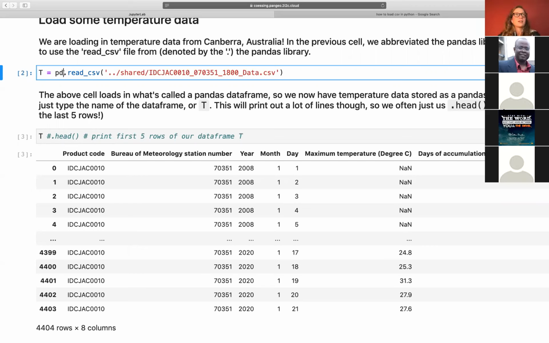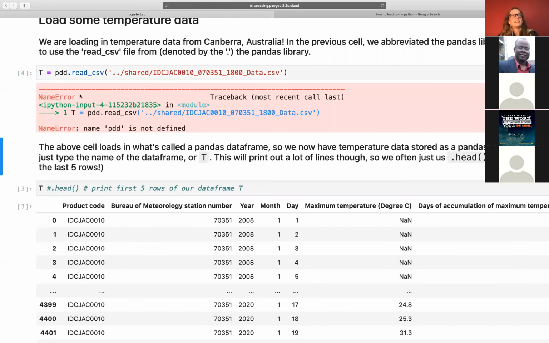So we could actually make an error. Let's just say I double typed a P. So I have PDD dot, and then I try to evaluate this cell. Then I get an error and it looks like this, and it says NameError colon, and then it tells me what's wrong. It says name PDD is not defined. And that's when I should look at it and go, oh yeah, I defined it as PD, not PDD. And then I can go in and delete it.